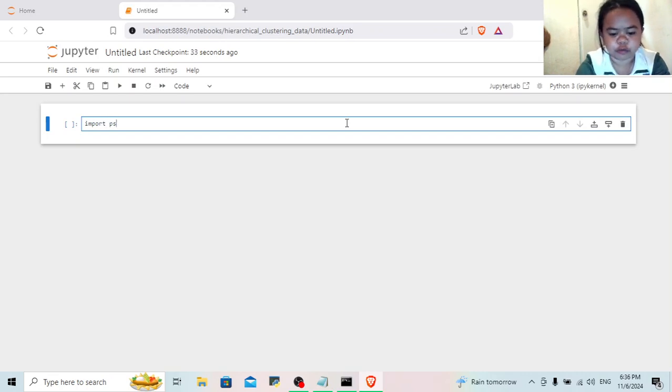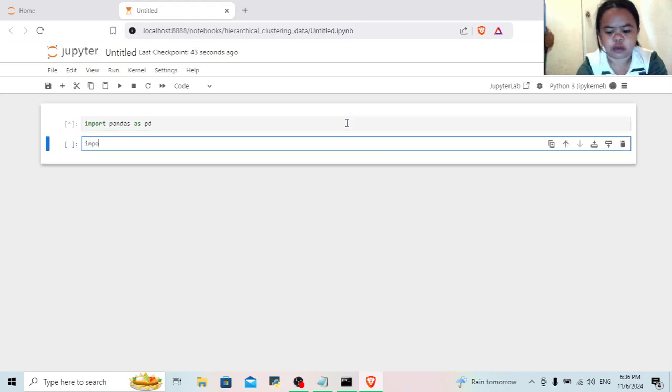First is import pandas as PD. Shift enter. Import numpy as NP.